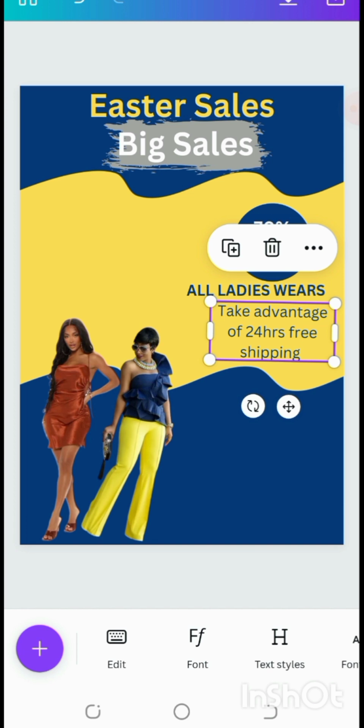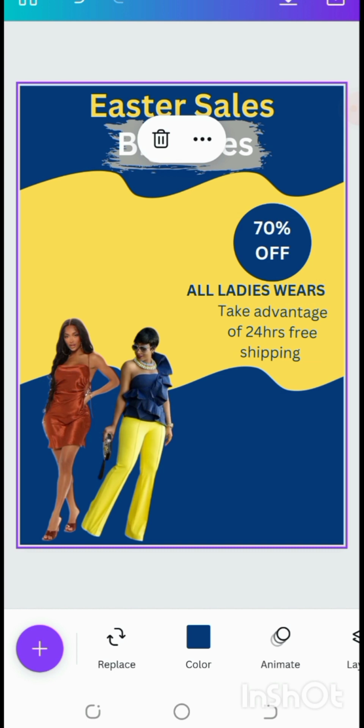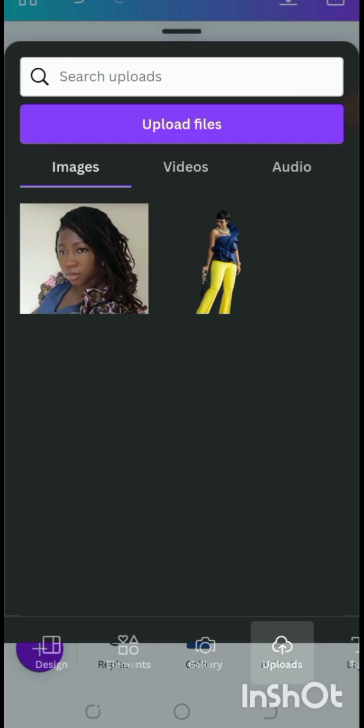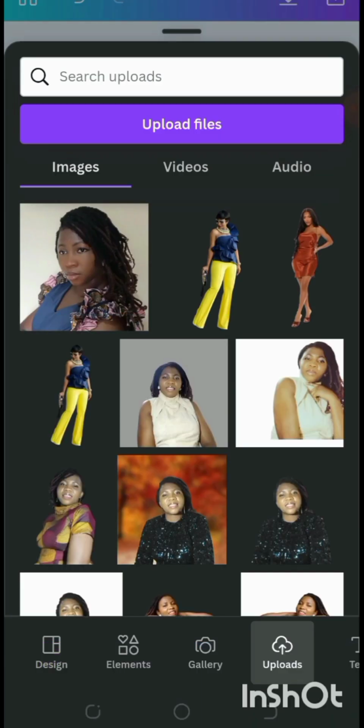All the icons you want, especially when you are using a pro version, are on the platform. So all I need to do is click the plus sign, and then go to the search box.